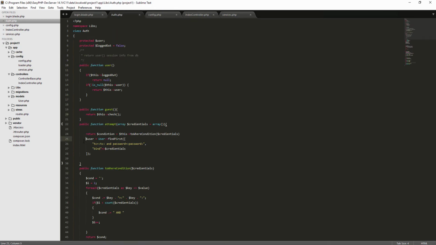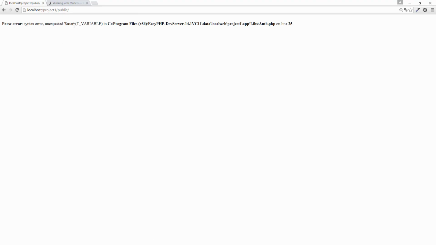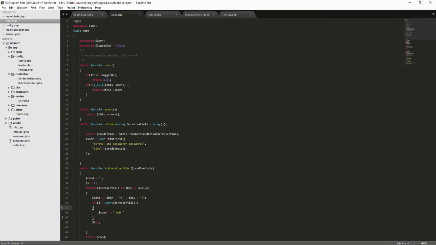Line 25, there's a mistake. What does it say? Unexpected user variable.